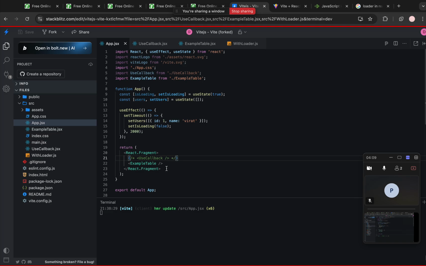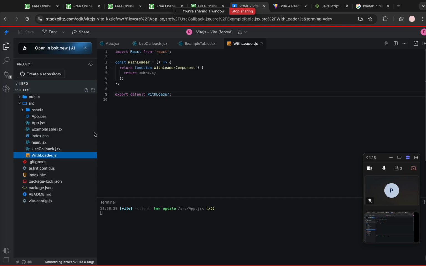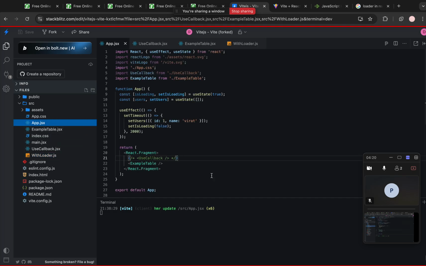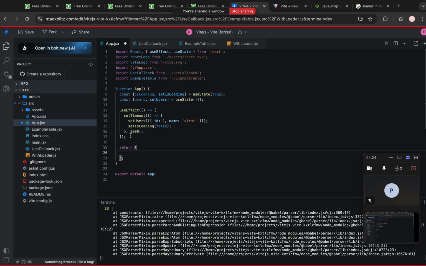The thing is, we have to pass users and isLoading to this withLoader component. For that I'll create one component here.